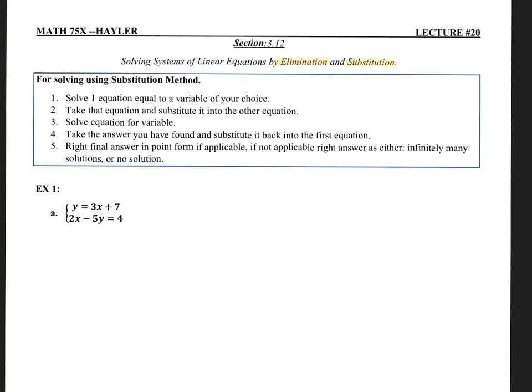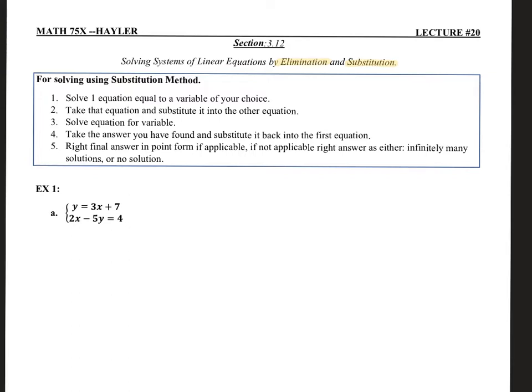So previously we were looking at how to solve a system graphically, and we saw that it works, but it would not work as easily if you had answers that were possibly fractions or decimals. It worked better for nice whole number answers. But when you're working on actual application problems, whole number answers are not always what you'll end up with. So let's look at the substitution method first.